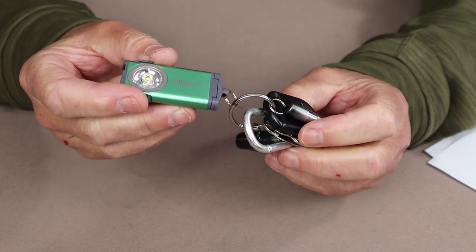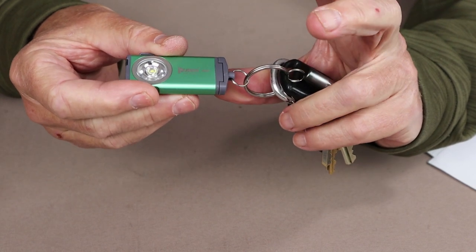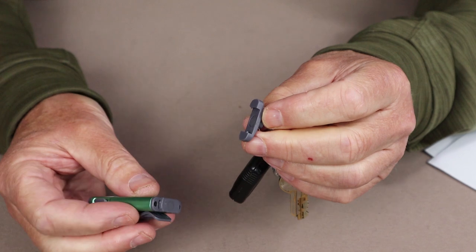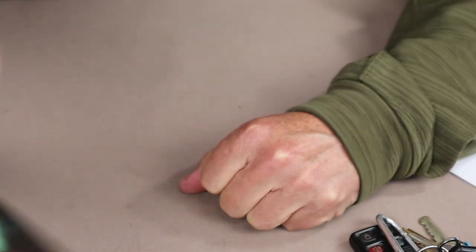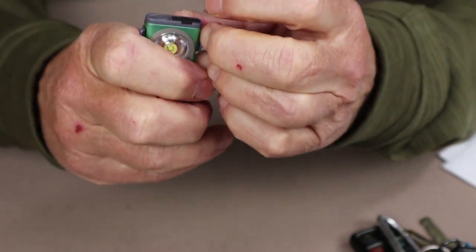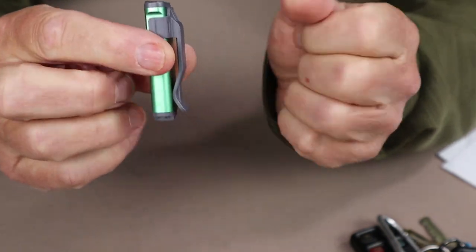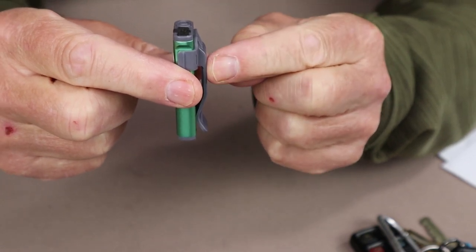We're going to go over the operation of the G2. I'm going to remove it from its keychain attachment to show you some features more closely. In order to attach or detach it from your keychain, it starts with a little split ring, then there's a little base that you simply turn and it locks in and unlocks. This is a good time to demonstrate the magnetic tail base — I've actually picked up my stainless steel ruler with it. The pocket clip is easily removable; it has little detents on the sides where it grabs on. It's just a matter of finding the detent position, snapping it in, and it locks on. I don't necessarily think I'd carry it in a pants pocket, but I'll demonstrate what I mean in a moment.